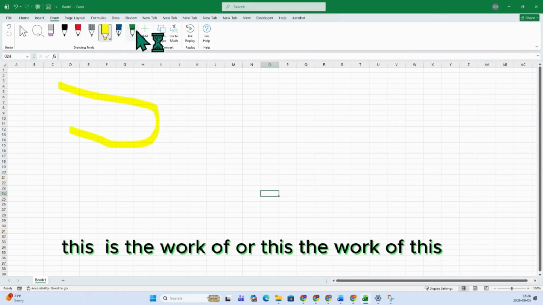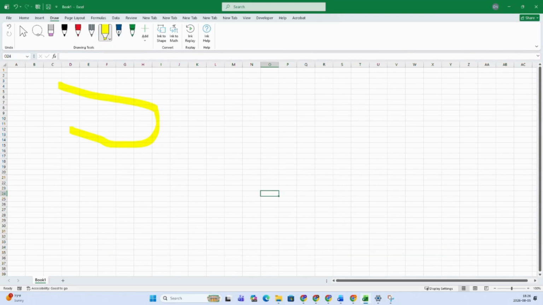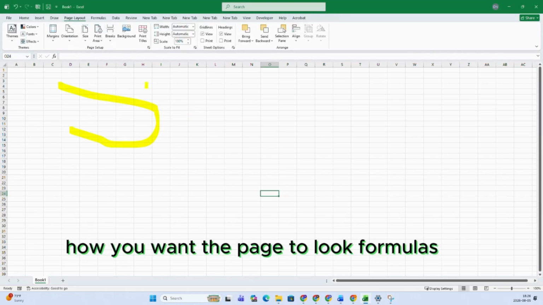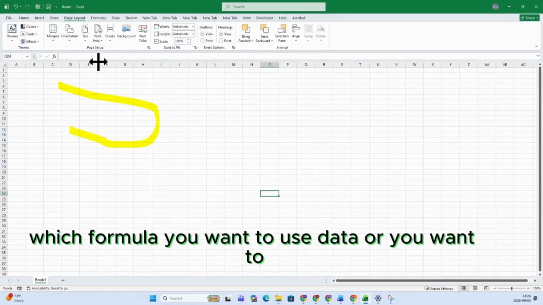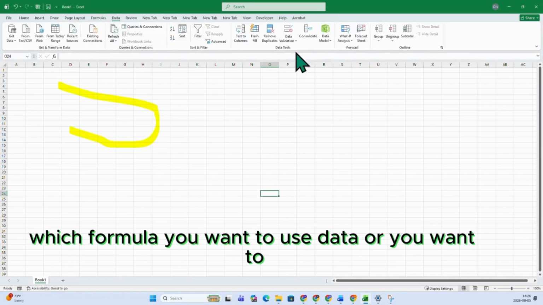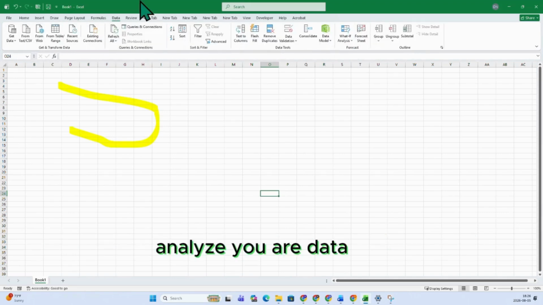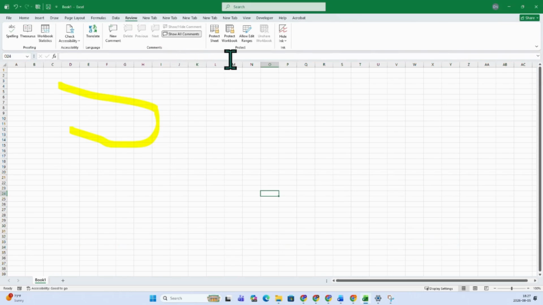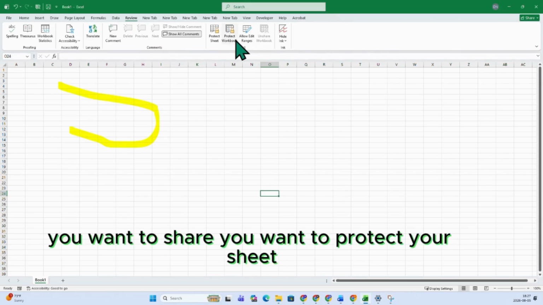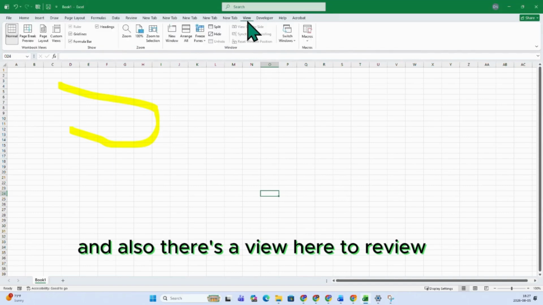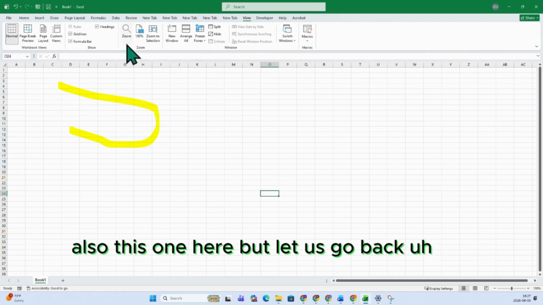Page Layout is how you want a page to look. Formulas, which formula you want to use. Data, how you want to analyze your data. Review, you want to share, you want to protect your sheet.